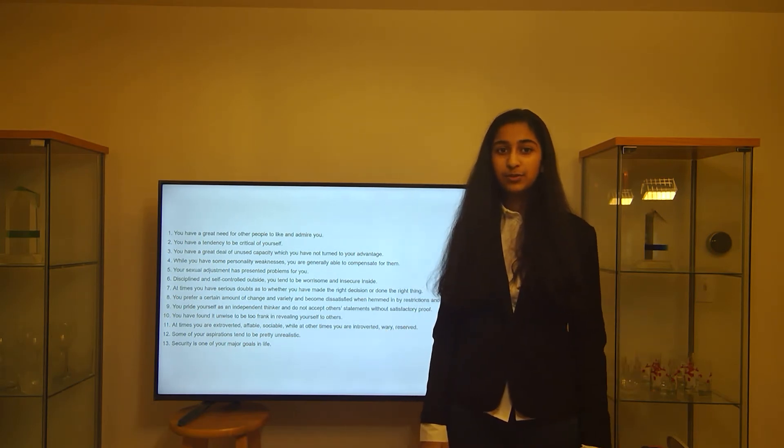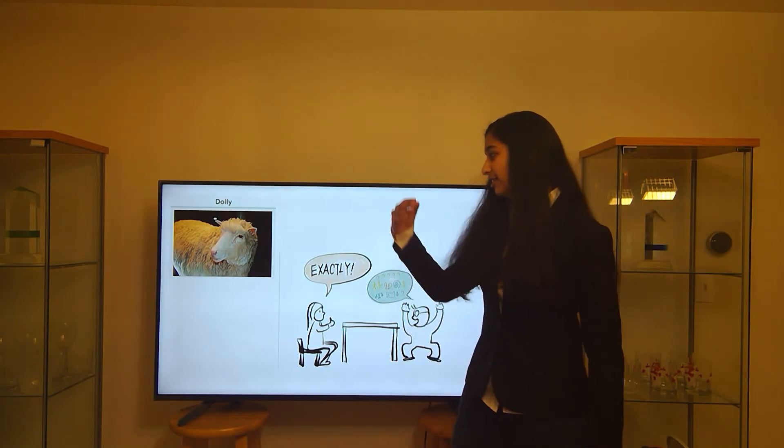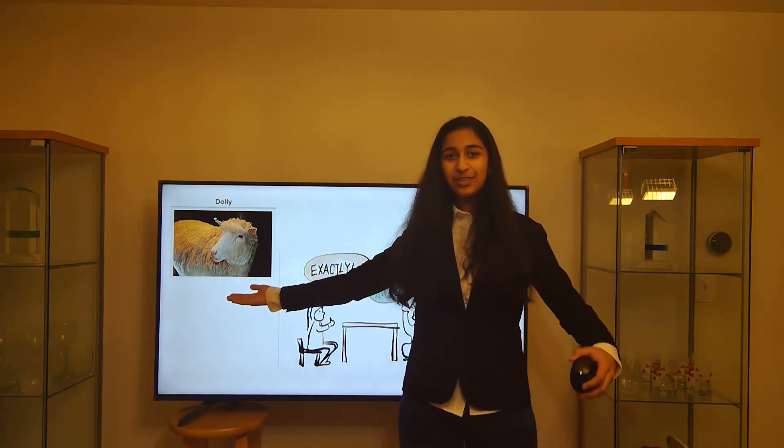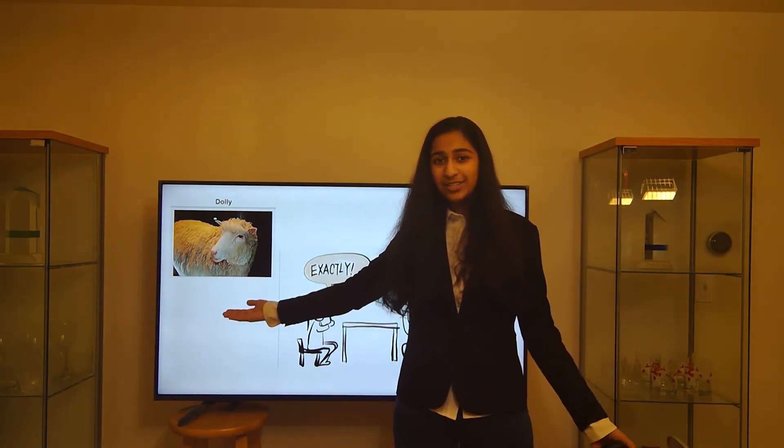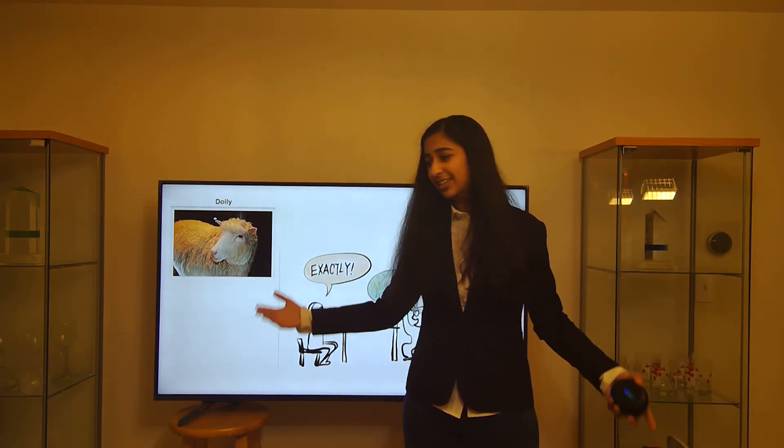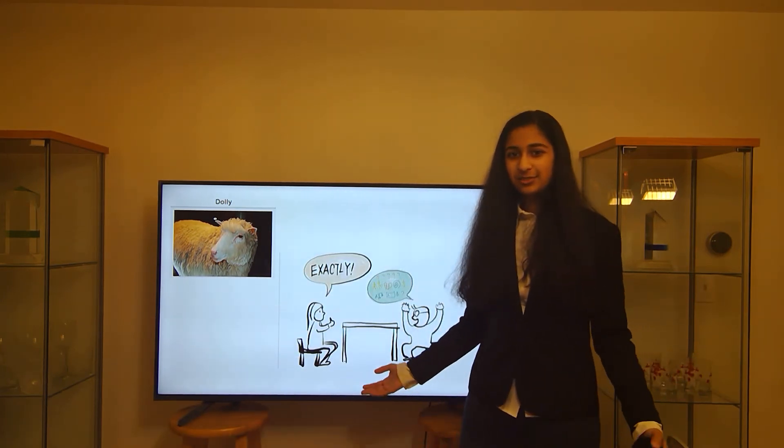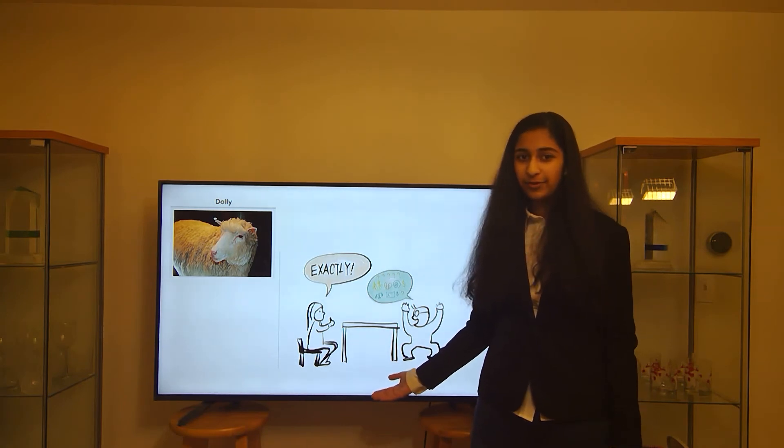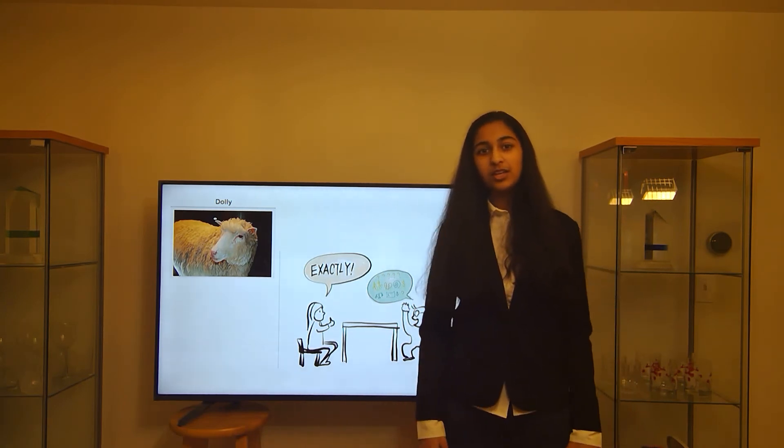So, now we're left with two different conclusions. One, wow they discovered the human cloning in the 1940s and all the students are identical. It's Dolly the Sheep Part II! Or two, you know, they were experiencing the Forer Effect.